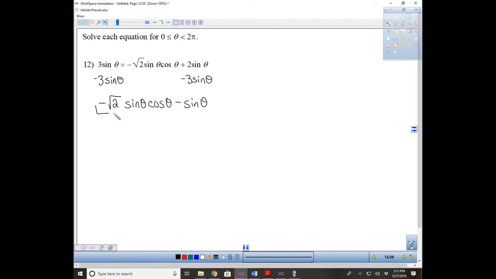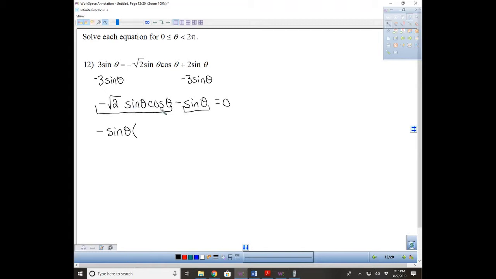So you have two terms here. You have this big long one, and then you have this one, and this is equal to 0. You notice right here that you've got a bunch of stuff. You've got sine, you've got cosine, and you can't set these equal. They're not two separate factors. But you can factor out a common factor. They're both negative, so take out a negative, and they both have a sine, so take out a sine.